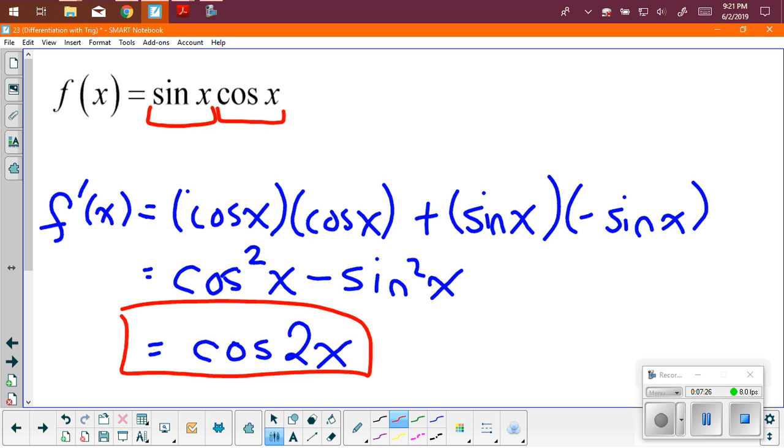Okay, so as I said on Thursday, one of the reasons we have all the identity stuff is so I can do this. I can take a messy looking expression like cos squared x minus sine squared x and make something much simpler. So if I want to do some analysis, it's much easier to use cos 2x than that other expression. Okay, let's go on to the next one.